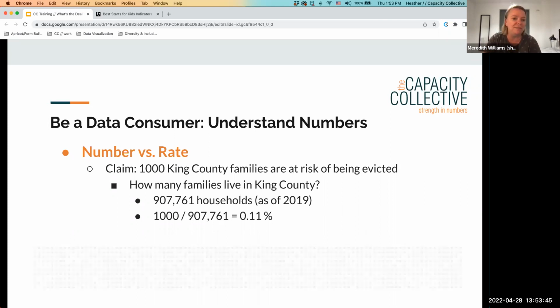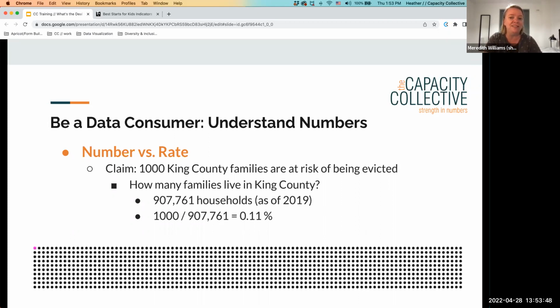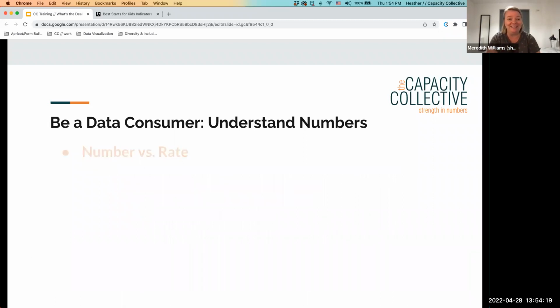Can you click one more time? All right, so this is one out of every 1,000. If you can see at the top left of this little picture, tiny, tiny, there's one pink dot. So it's one pink dot out of 1,000. Again, all evictions are terrible. But that is what we're dealing with. So now you can understand how to react to it. All right. And so when you do that math and you get that percentage, that's a rate. So that's when you can say, okay, one out of approximately every 1,000 households. That's a rate. So that's very different from a number. All right. Next slide.